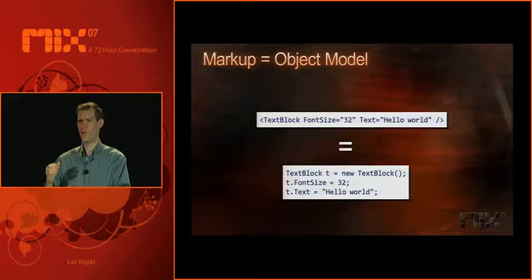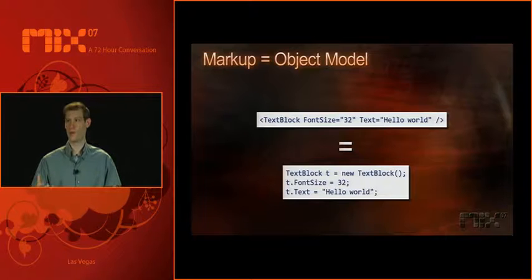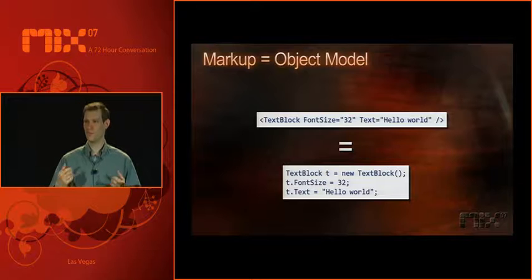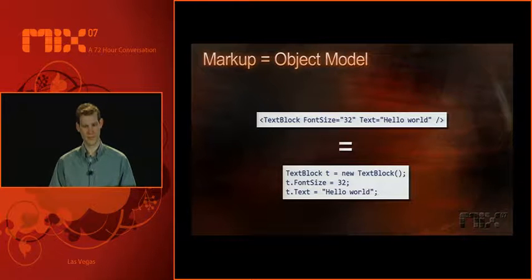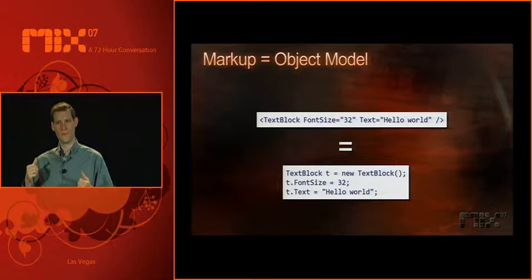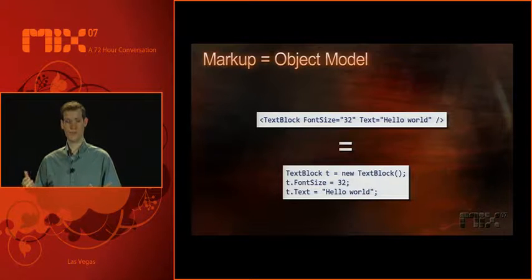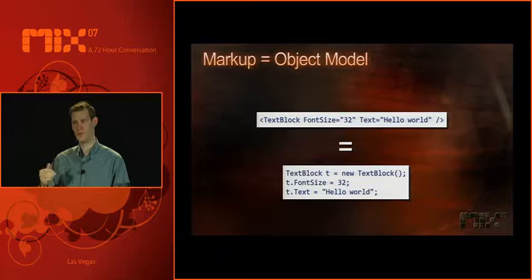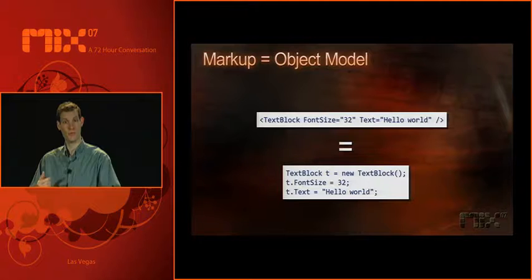One of the most powerful things about XAML is that the markup is the same as the object model. If you know how to write the markup, you know how to write the code. And this is one of those duh principles, but it's also really powerful if it's followed through really consistently. So if you know how to write a text box in markup, angle bracket text box, well, new text box is the code way of doing it. You want to set the font size in markup? Font size equals 32. Do that in code. Text block.font size equals 32. Who would have thought?